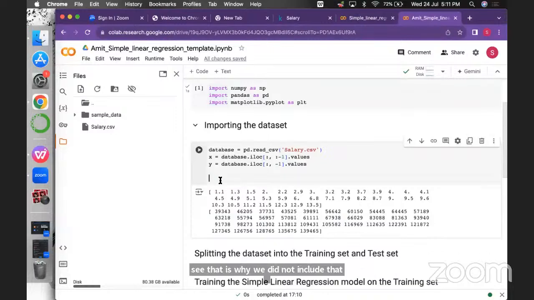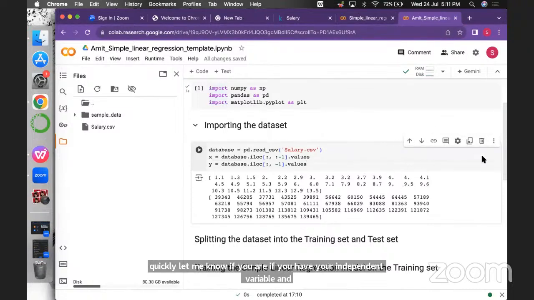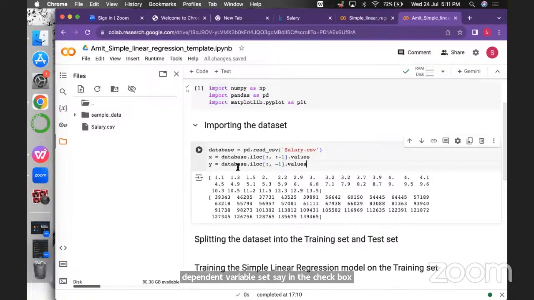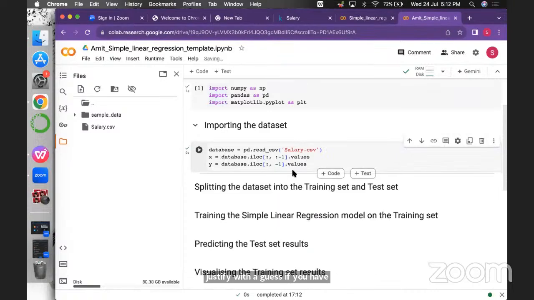All right. So quickly let me know if you have your independent variable and dependent variable set. In the chat box, just reply with a yes if you have coded this and clicked on the run option to run this. Thank you so much to those who are asking questions, because if you are asking questions, that means you are learning more, and if you have any confusion, I will be able to solve that problem. If you are understanding these concepts fine, then that's also amazing. Thank you so much for replying yes. That will help me move forward in my lecture.